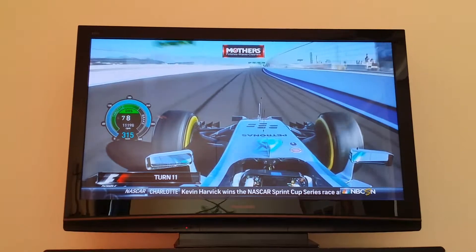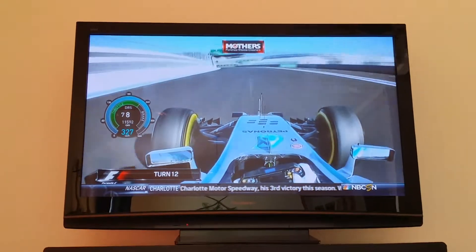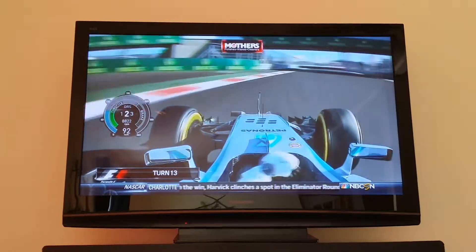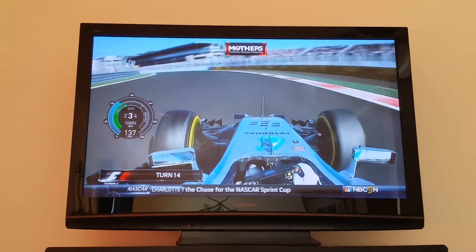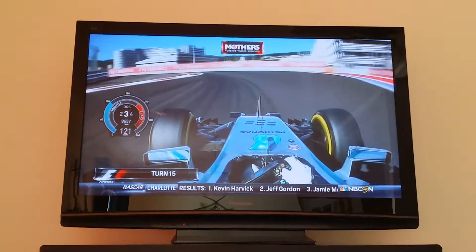Visibility not too good for the drivers either, because you're not quite sure what's just gone on in the corner in front of you. Brand new track as we were saying, but there are some chatter marks there — we've just gone over some actually — so it's not the smoothest, flattest track as we would like. Turn 13, very tricky on the braking. And there you see the pits in the background — we've come up to behind the pits, the shoebox area.